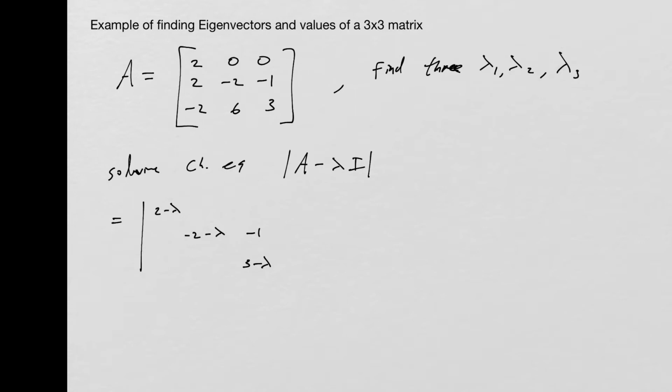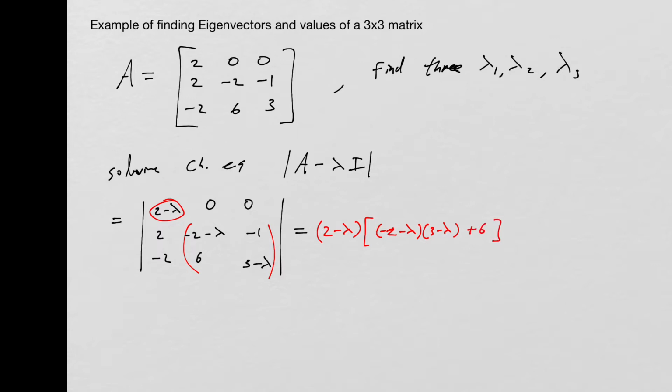Those are all in the diagonals. We have a negative 1 there. 0 is on that part up there. And all that just stays the same from the regular matrix. So now we're going to have to take our determinant. We're going to start by using that value there. We're going to have 2 minus lambda. And then we have to take the determinant of all of this right there. Then we have negative 2 minus lambda times 3 minus lambda, and then we have to subtract negative 6 from it, so that negative 6 times another negative becomes a positive 6.